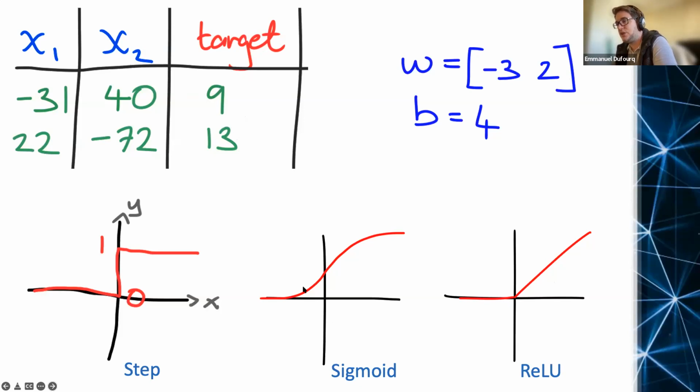Sigmoid would not, because sigmoid is bounded between 0 and 1. So we need to think about our choice of activation functions with respect to the target. Perhaps the target is bounded between 0 and 1, in which case we can use sigmoid. Otherwise, you can also use a linear function. So if the input is less than 0, the output will also be less than 0. So depending on the target and the range of values of the targets, we might want to explore different activation functions.